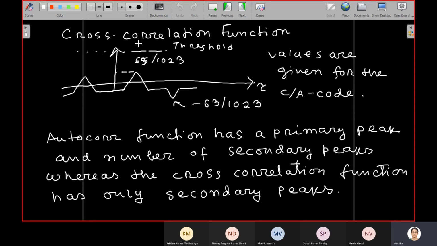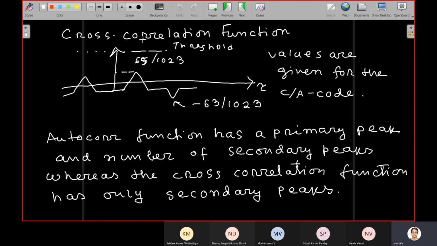If it crosses the threshold and the receiver declares that the satellite is acquired, that results in false acquisition, because that satellite signal is not present, but the receiver says that the satellite has been acquired because a secondary peak has crossed the threshold due to noise amplification. This is called false acquisition.